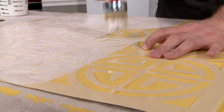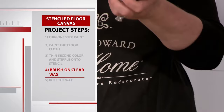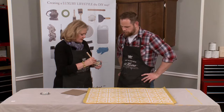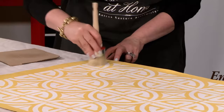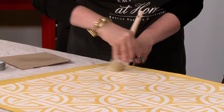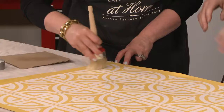We have to let the stencil coat dry for about 30 minutes before we can seal it with wax. We need to make sure we seal it because this is going to go on the floor. Yes, absolutely. So the easiest way to do it is to use our clear wax — it has carnauba in it, so it's going to dry to a real nice hard finish and you're going to be able to just wipe it clean with soap and water. Take the clear wax with the hog's hair brush, put it down with pressure, load up the brush really well so it's evenly distributed. Then remember we always offload onto cardboard, and come back in a cross-hatching motion.